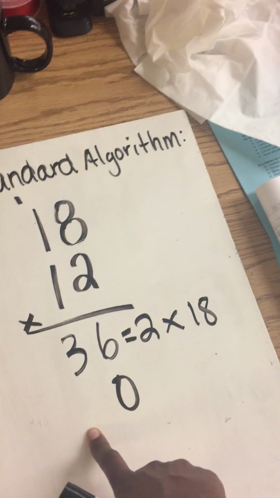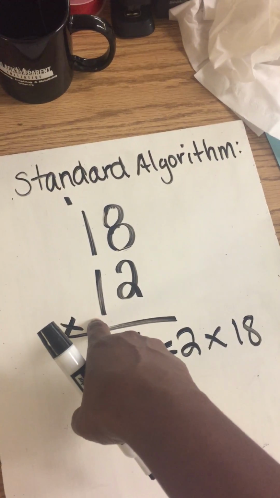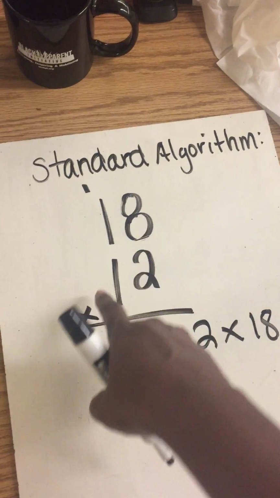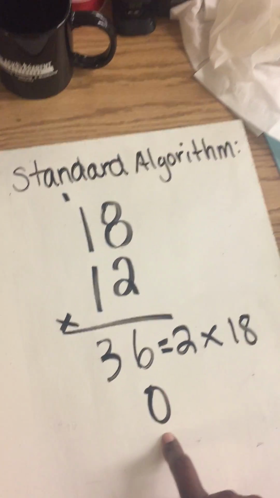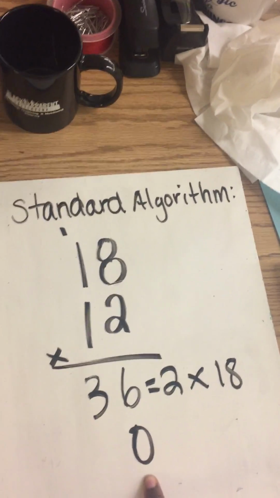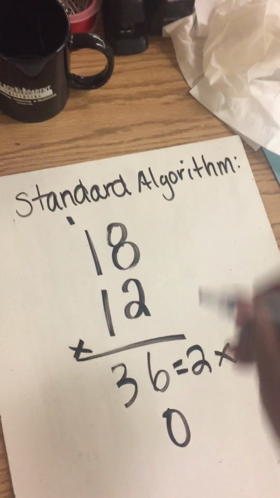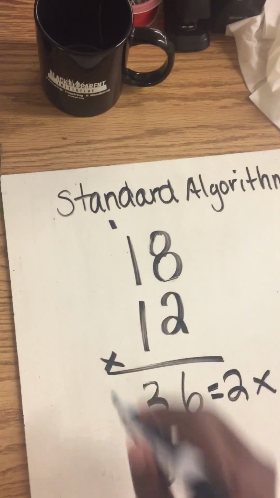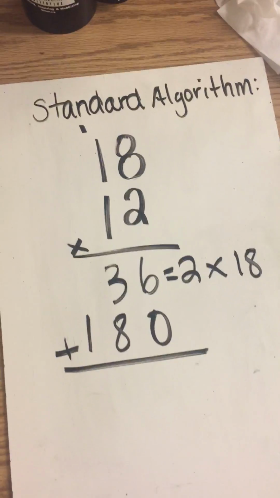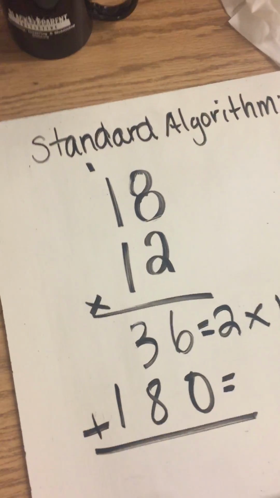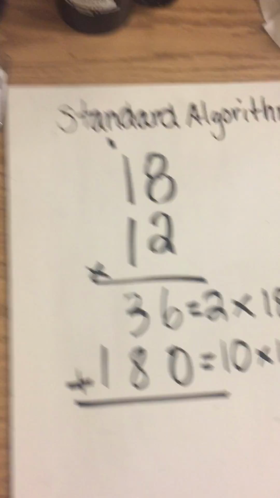Step 5 says you take the next digit in your bottom number, which is our number 1, and you multiply all the digits in the top number. So we're going to take 10 times 8 and 10 times 10. But we're going to just use the 1 here. Since we've already placed our 0, we don't have to multiply 10 times 8 and 10 times 10. We now can just multiply 1 times 8, which we know is 8, and 1 times 1, which we know is 1. Add our fraction bar, a plus sign here. And what we know in partial product is we have now multiplied 10 times 18, which is 180.